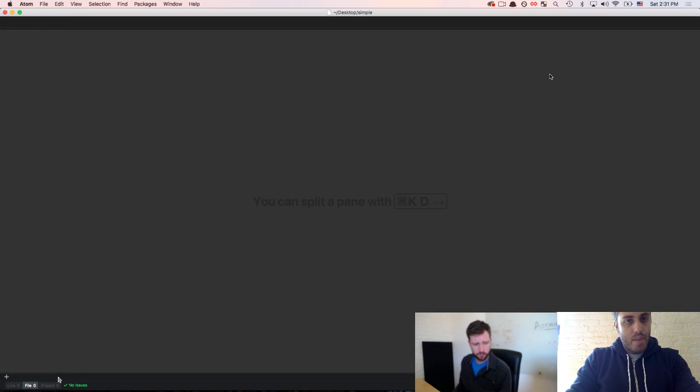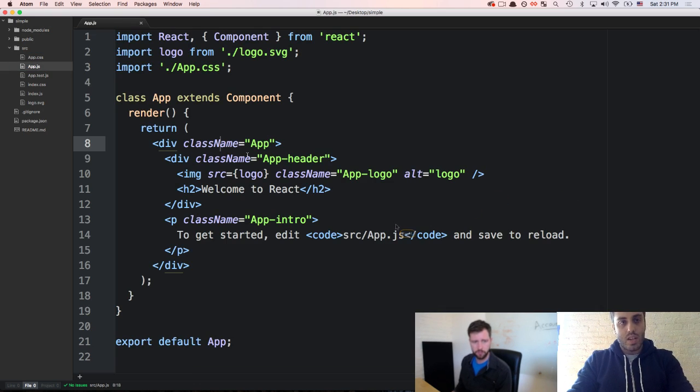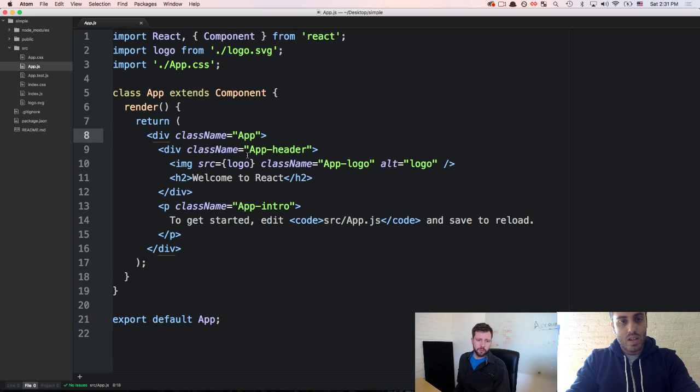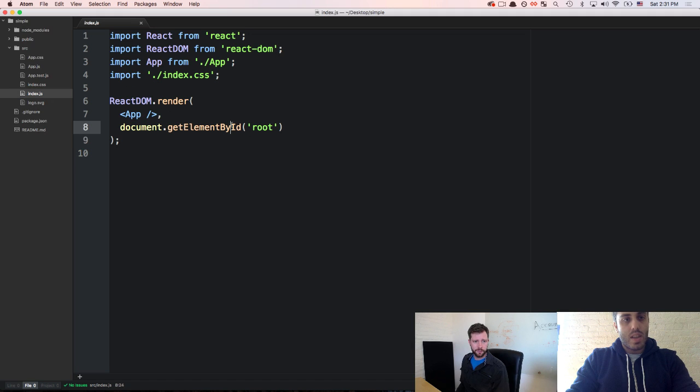Now, the basics that you need to know. So you know how src/App.js is the source screen, this is how it starts, right? And then there's this index.js that basically will render this App component to the DOM on root, right?